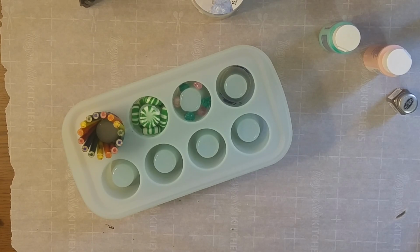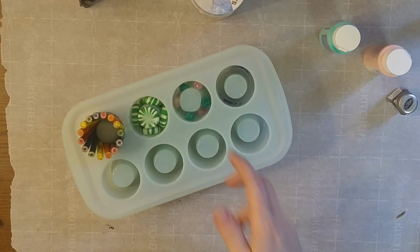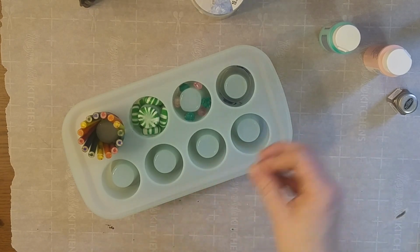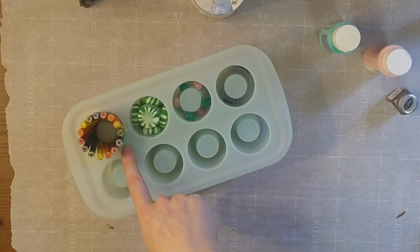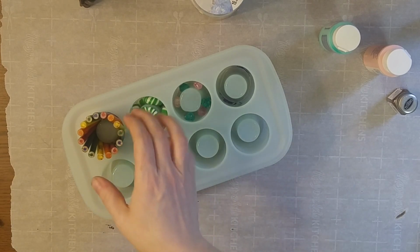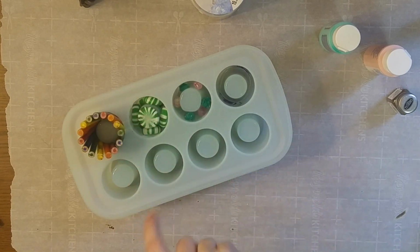I am not going to fill all of these all the way, probably, because I'm doing different ones and I want you guys to get to see how I'm doing it, but at the same time it's going to take me forever if I do it all differently. So you saw the colored pencils. These are sticking up. I'm going to let them stick up, and they started to all tip a little, but they all did it evenly and it looks kind of cool. So if that happens again, that'll be fine.